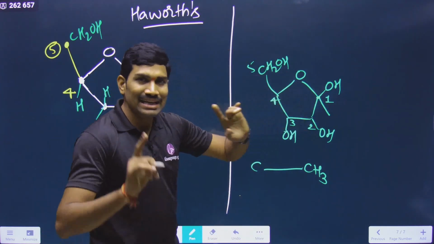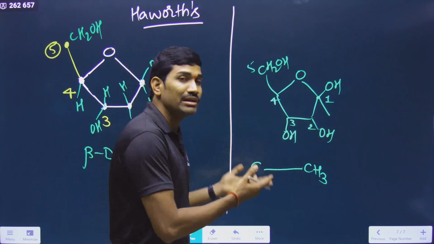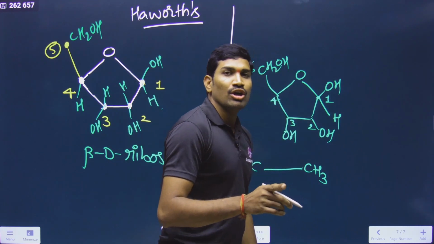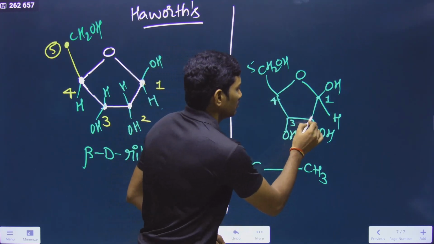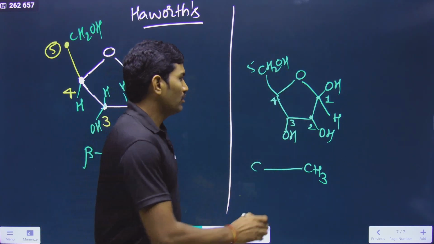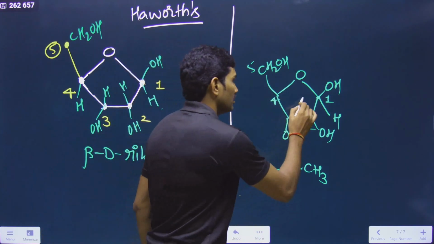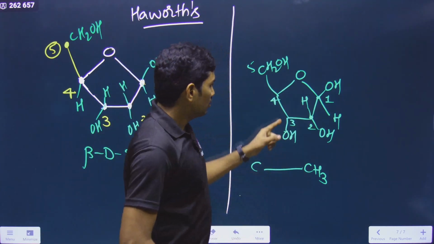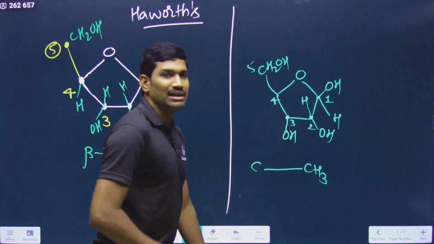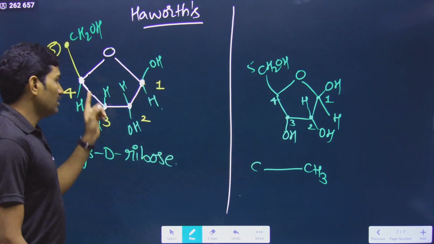Suppose you are making a line and leaving, it means here you are writing CH3 methyl group, then it is not ribose sugar. If you are making a line, write hydrogen. If you don't want to represent hydrogen, don't draw any line, leave it simply. Suppose you are drawing this line and leaving, again it will be a mistake. If you are drawing a line, write hydrogen. If you don't want to draw hydrogen, don't draw any line also, simply keep it like this. This is the one thing that you need to understand.